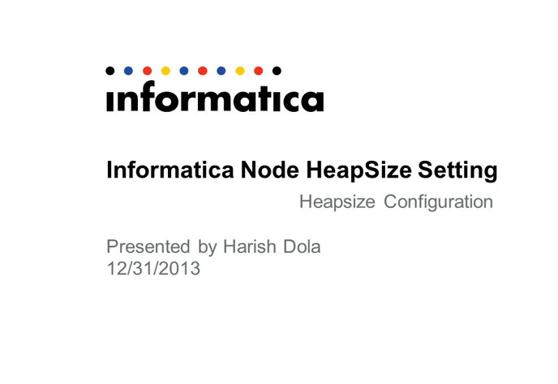You might have come across a case where an Informatica node process goes down due to out of memory issues. The out of memory issue is usually seen in the catalina.out file in the infahome tomcat logs directory. By default, the Informatica node process heap size setting is 512 MB. The default value of 512 MB may or may not be sufficient for an Informatica domain process. So let's see how we have to increase the heap size of an Informatica node process.